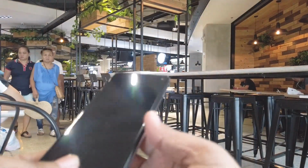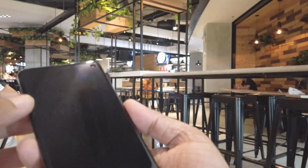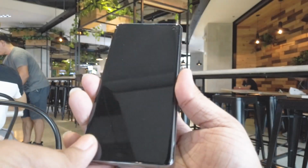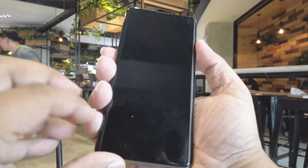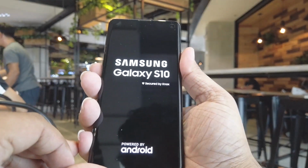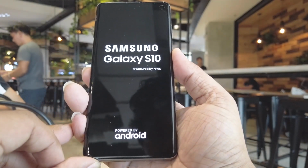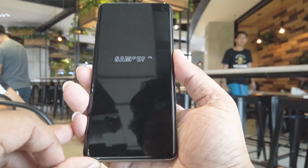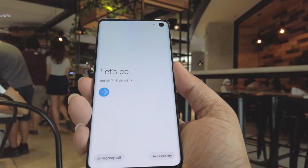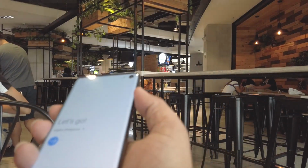So at first glance, it already has a screen protector. It's not a tempered glass, it's the normal sticker screen protector. Let me just turn it on. There you go. So just showing you that it's a legit, genuine Samsung Galaxy S10. At first use, you have to register, but I'll just do this later. And let's check the other contents of the box.